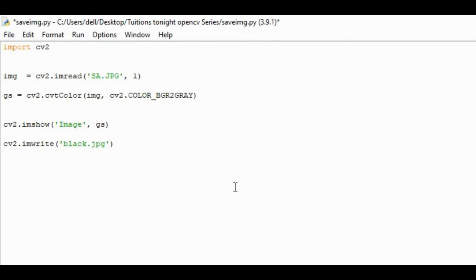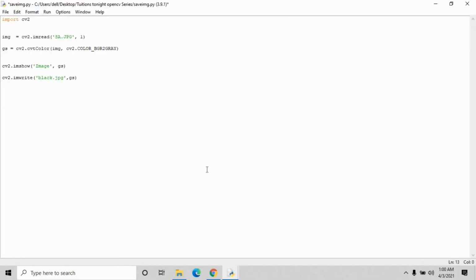And after that you just pass the variable, that is gs, and just save the program and run the module.